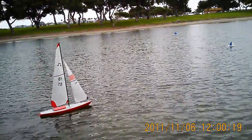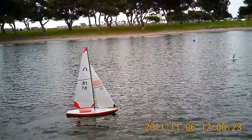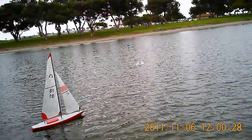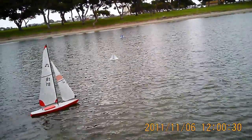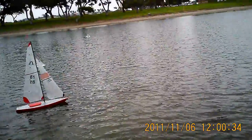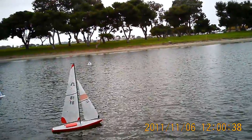So this is going to be a reach. If you can see, I think you can see in the video, my sails are cracked just a touch, a couple of clicks out from where I'd be on close hauled. And I'm trying to work up to weather a little bit, but I'm interested in keeping my boat speed up because I want to make sure that I stay out front of that boat that is behind me. He's just a little bit out of view.